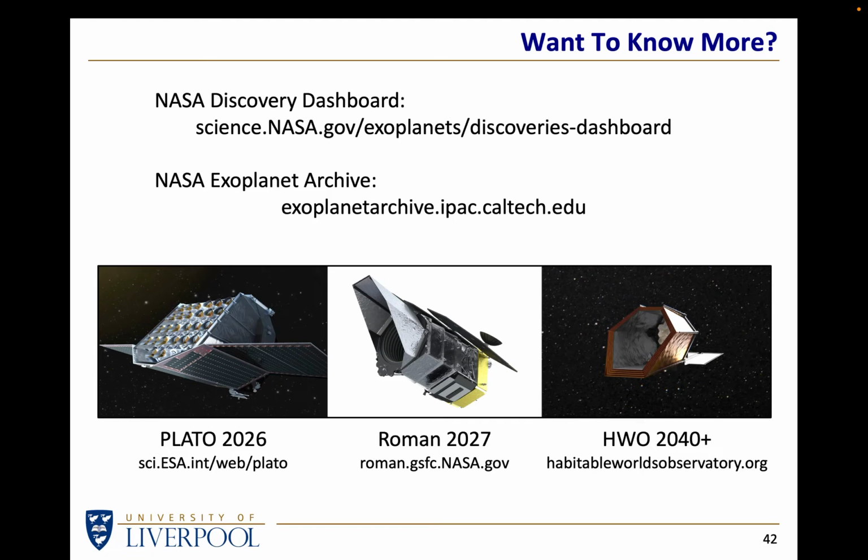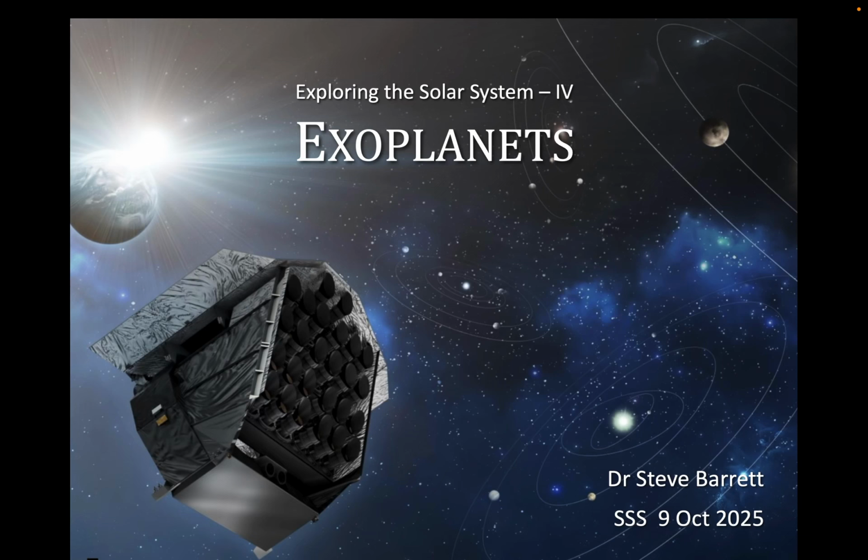And if you are interested in what's coming up in the very near future, the next few years will be quite interesting because both the European Space Agency and NASA are going to be launching new telescopes which should be even more accurate and should find even more exoplanets and tell us more about what's out there and whether there's the possibility of life out there. Watch this space. Thank you very much.